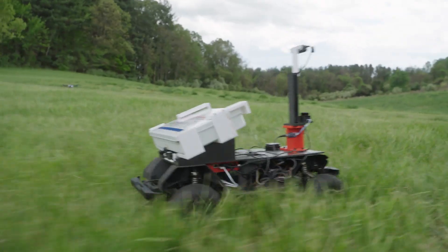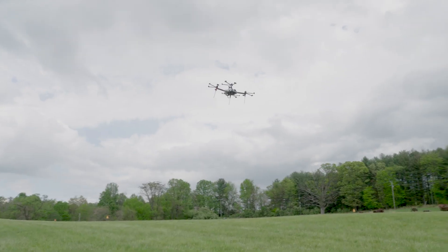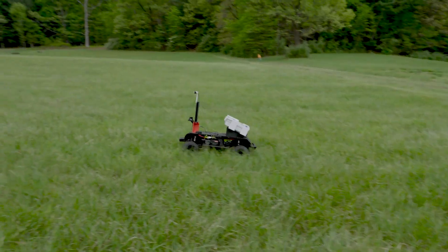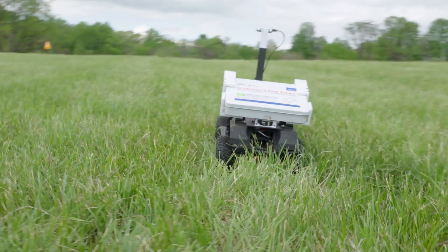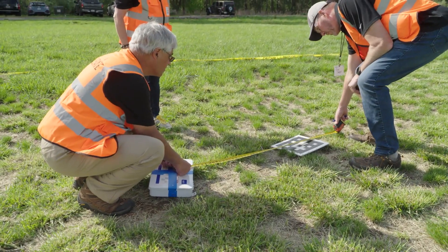This year's competition consists of air vehicles, ground vehicles, and a search and rescue mission. The drone is going to search for an air vehicle marker, and once it's identified, you're going to send a signal to either another drone or a ground vehicle, which is going to deliver a care package to the air vehicle marker and try to deliver it as close as possible.